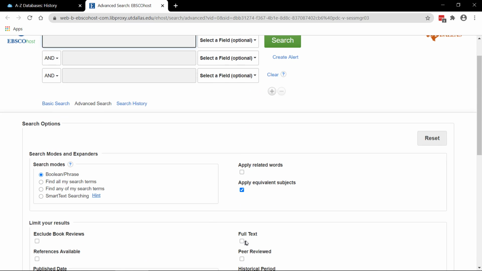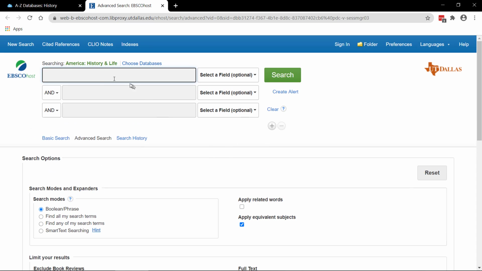I caution you though on that full-text limiter. It will exclude those things that aren't here in full text, but then when you click the Get It link, you'll see that we actually do have access. So it doesn't go that extra step. So I advise you not to click that, because things can be left out that we actually do have access to.